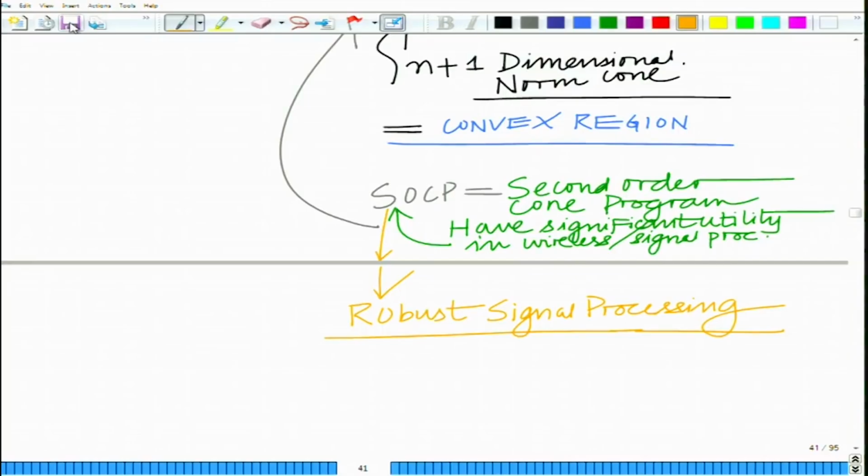For instance, you can look at applications such as robust beam forming, for the same beam forming problem that we can look at in a multiple antenna wireless communication system. If you make it robust, as we have seen, that is making it resilient to the channel estimation errors, it becomes a robust beam forming problem, and all such applications can be formulated using the second order cone program SOCP, which basically involves conic sets. We will look at these kinds of problems in quite some detail in the later modules of this course.